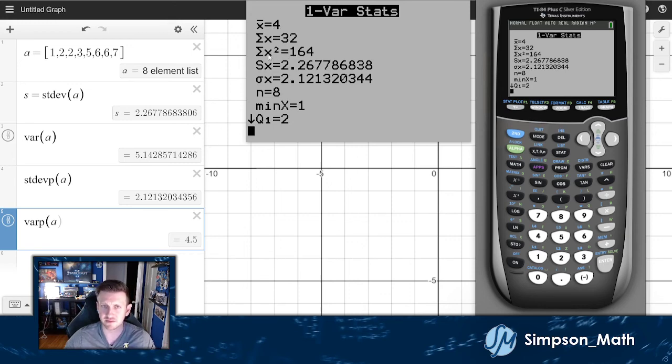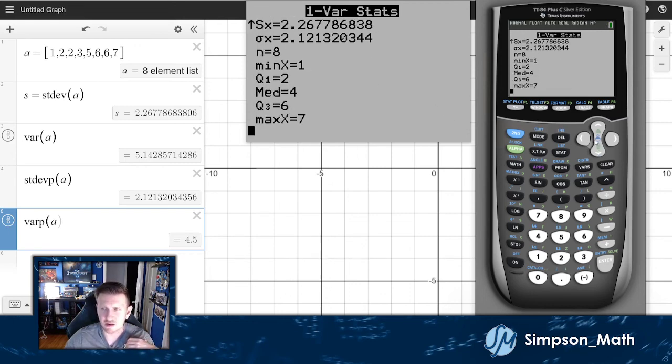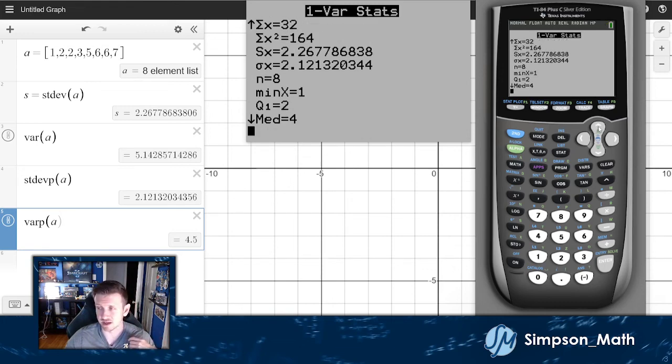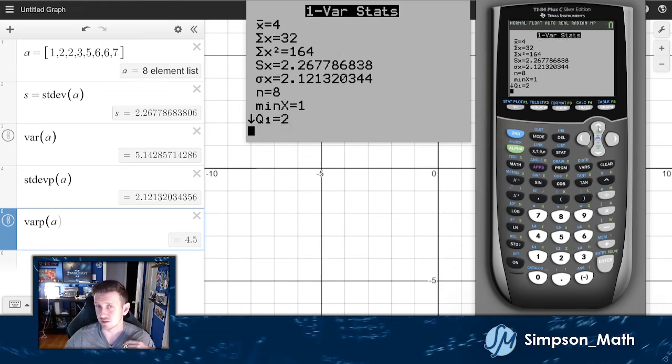This is the sum of the x's squared, not very helpful in our case. Does this one? No. In the Inspire, if you do this, the bottom line does put out the numerator of the standard deviation. It does the sum of the deviations squared. So that's kind of nice. All right, so here's my standard deviation and variance.